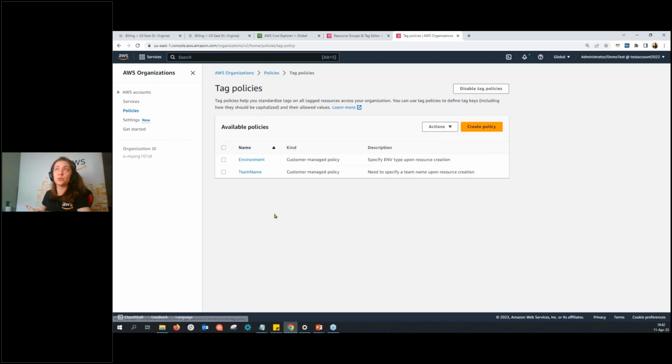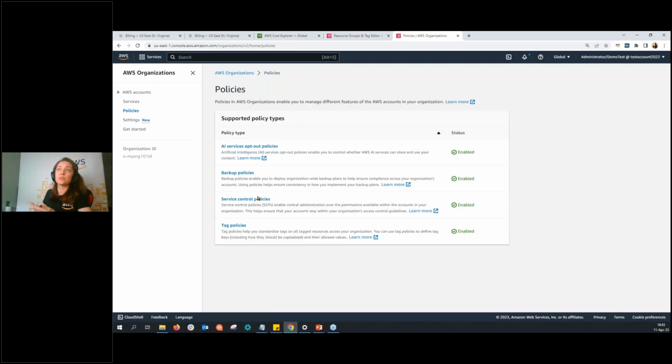For example, with tag policies you can set up rules that require your teams to tag resources in a certain way, specifically checking the spelling, capitalization, and even setting up the rule for which values can be applied to those tags. So this is some sort of soft governance around the tagging of resources that your teams might be implementing. However, tag policies won't necessarily prevent your teams from creating resources without this tag. Let's say I have a tag policy for the tag environment, but I can still create resources without that tag. For that, you might want to use service control policies.